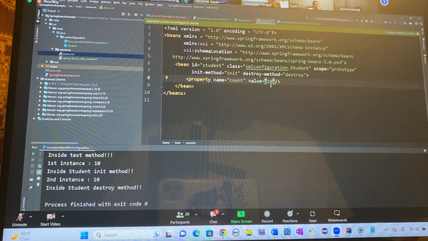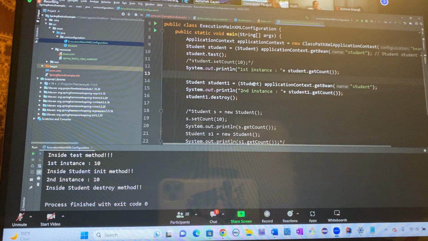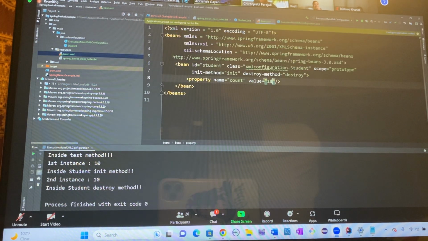Why is it the same? Because for all the instances it will be the same value, since we are setting the value in the bean definition. Whenever it is called, it will pick the value from here. That's why 10 is coming in both scenarios.